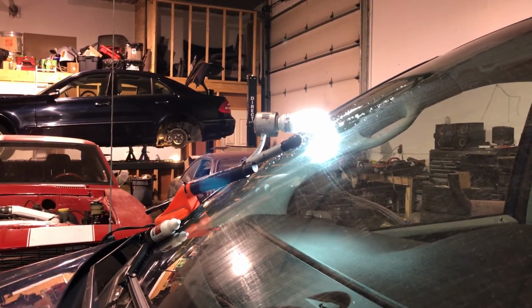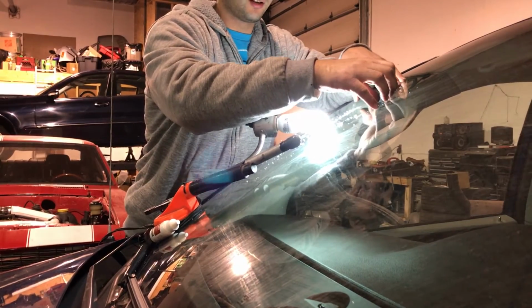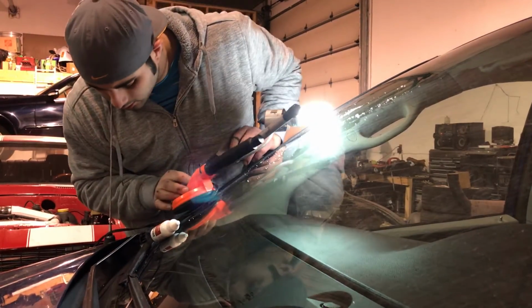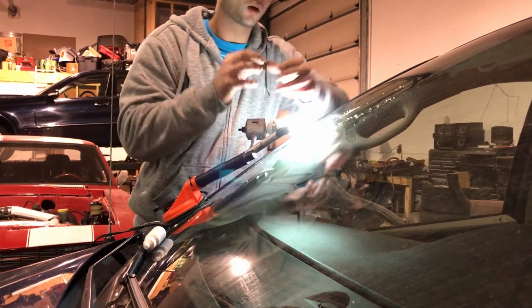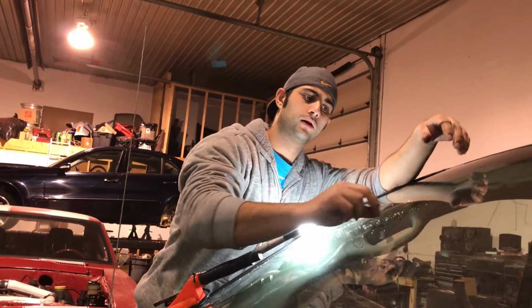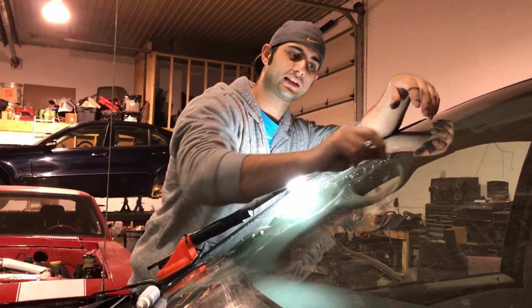Okay, good. So this is totally cured now. So we're going to take the plastic off. This is the final layer. This is the pit fill. Take the plastic off. Grab the blade. And make the final layer flush with the glass so you can't even feel that this thing ever had a crack.